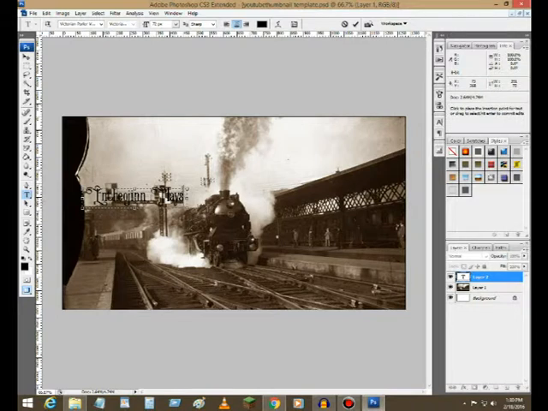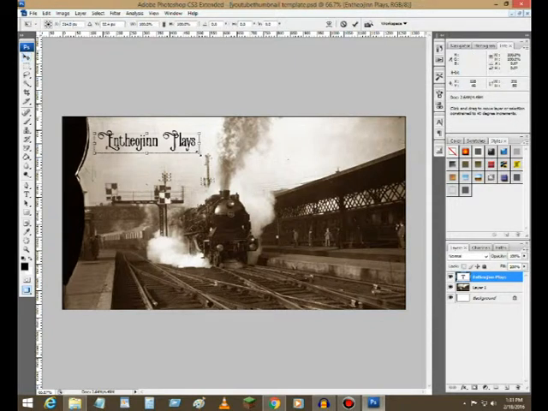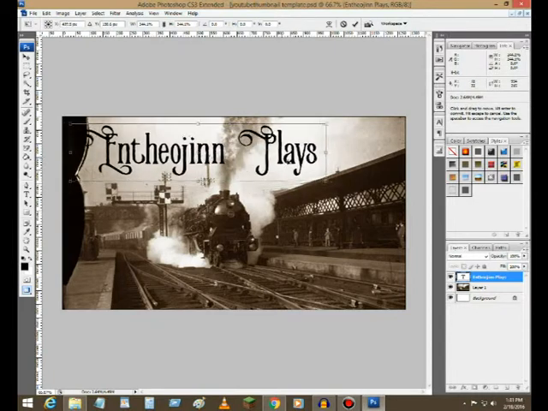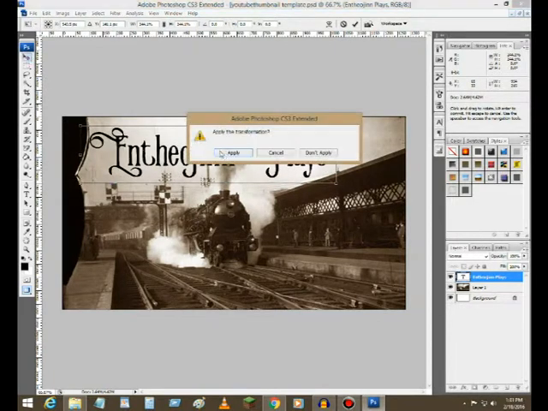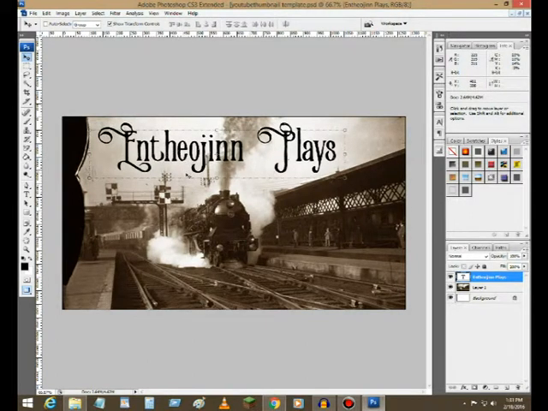It's like that. I've got it centered, incidentally. I've got the font centered in the box by clicking this justification up here, which will ensure that it's always in the middle of the box, which is where I want it. So if I click the Move tool, now I can move it wherever I want. So that's what the font looks like there. That's too small, though, so let's make it bigger. Again, Shift to maintain the proportions. Now I can click and drag and increase the size of the font. All right, so you see that's much bigger now.